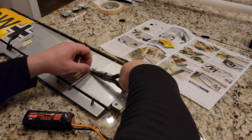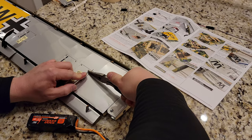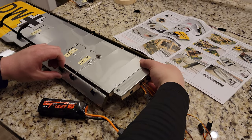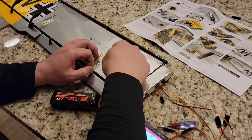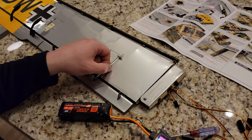I know that we aren't going to be keeping it down here, so I'm going to just bend this a little bit. You see how I bent it right there just a little bit? I want to see if that's enough. Still not quite enough. Because it'd be really nice if I did not have to take this out. You follow?